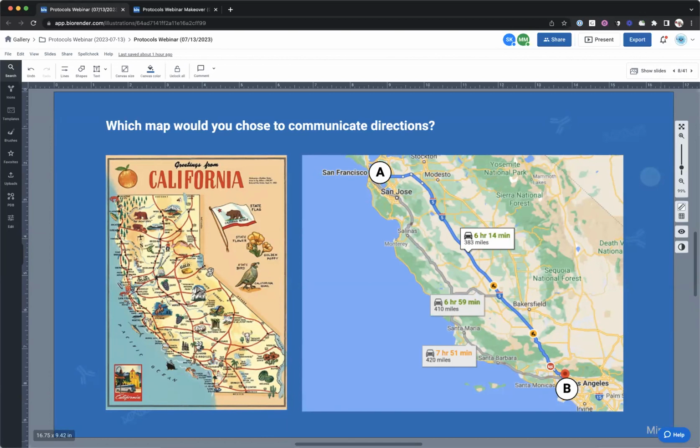It minimizes the use of color and really uses color strategically to draw attention to key elements that are needed for that trip. So it has a very clear starting point at A, a very clear ending point at B, and a very clear path in between highlighted by the blue. So it really takes advantage of those design features to tell the story a little bit more effectively. So we want to try to keep this analogy in mind as we really dive into how to master making an amazing protocol figure. And with that, I'll pass it over to Sally.